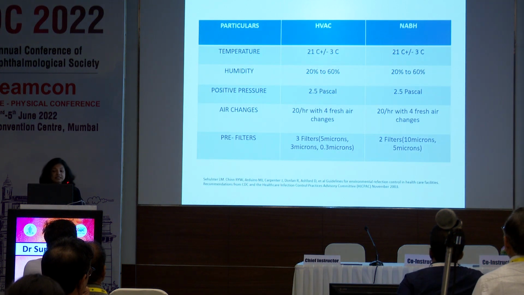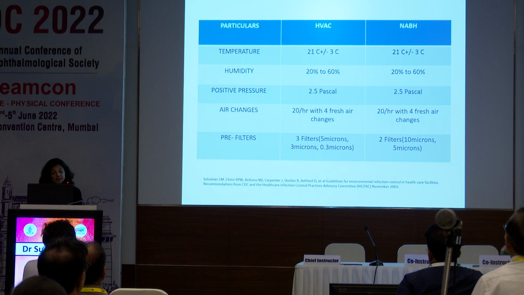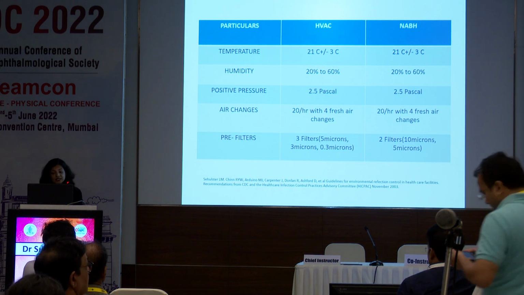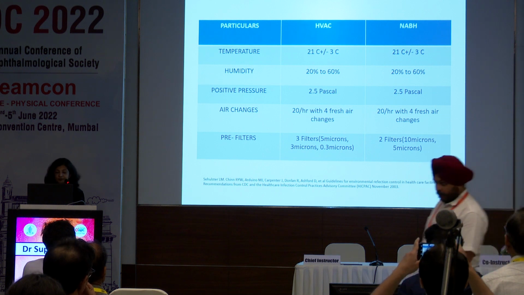As per CDC and NABH, a temperature of 21 degrees centigrade and a humidity of 20% to 60% and a positive pressure of 2.5 pascals must be maintained inside the theatre. There must be at least 20 air exchanges in an hour, out of which 4 must be fresh air exchanges.